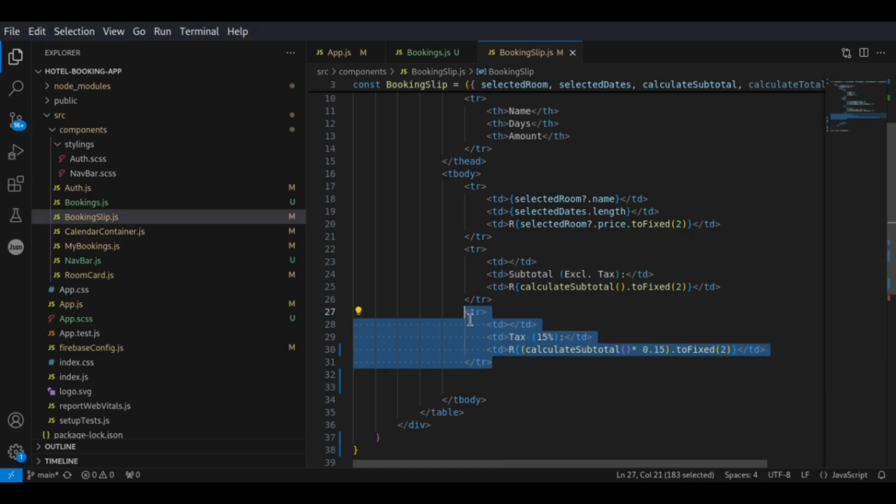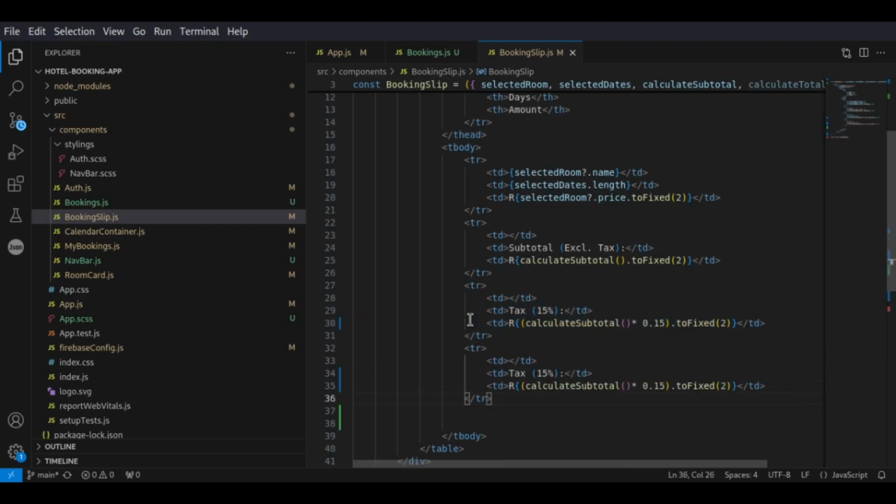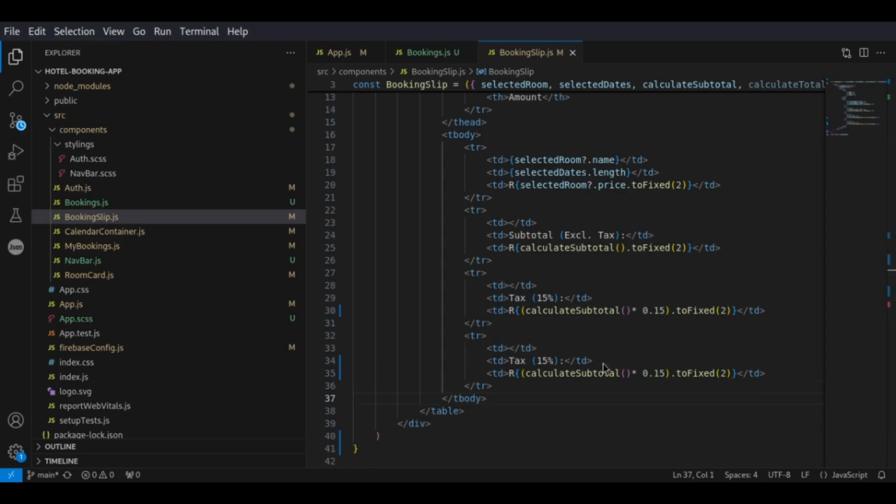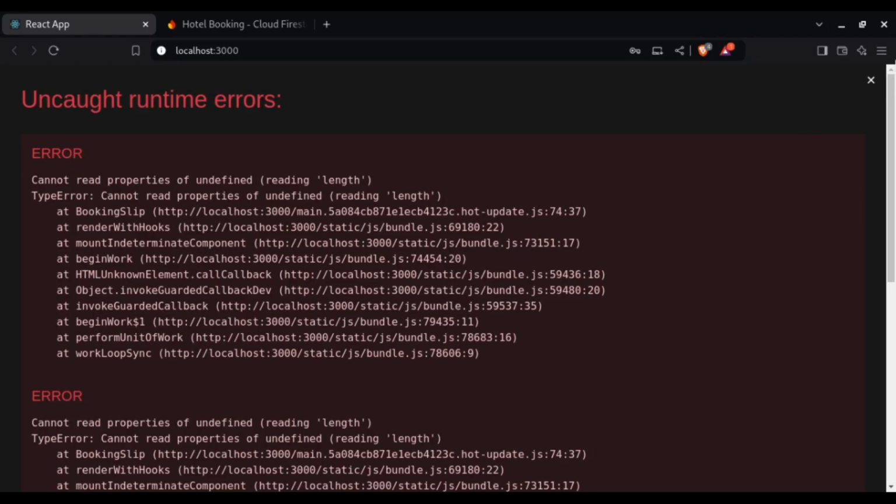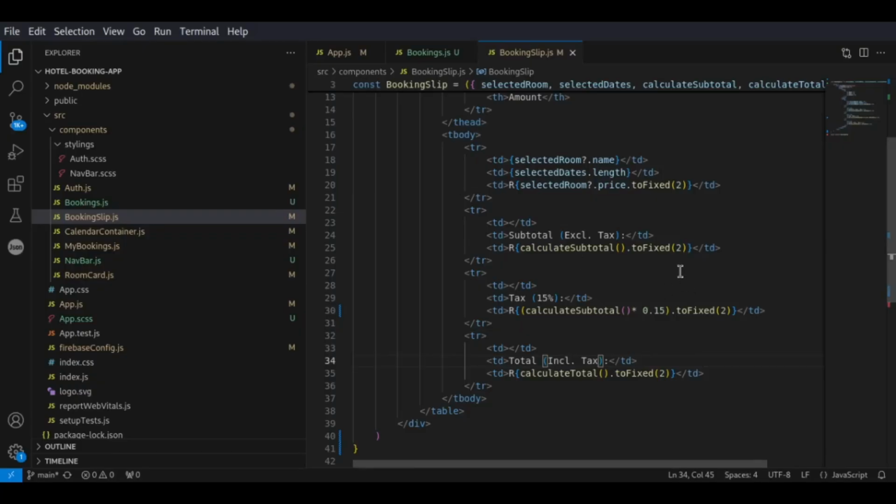Then we want to copy this again, but this one is for the total itself. So this includes tax.